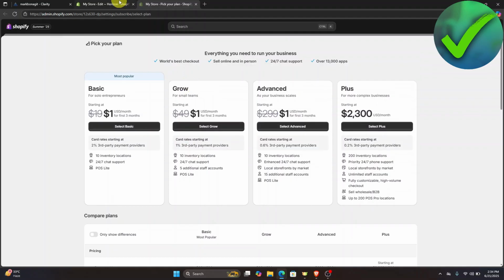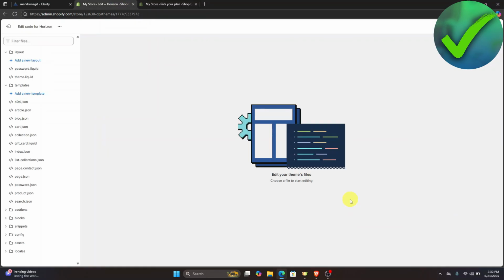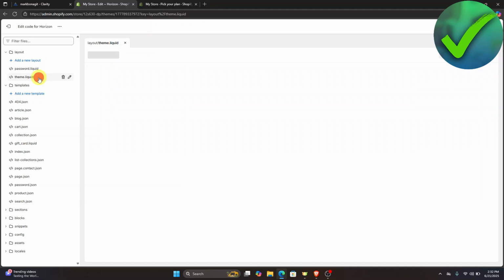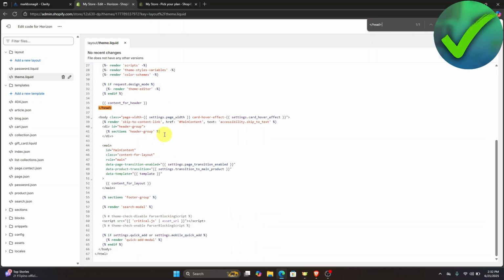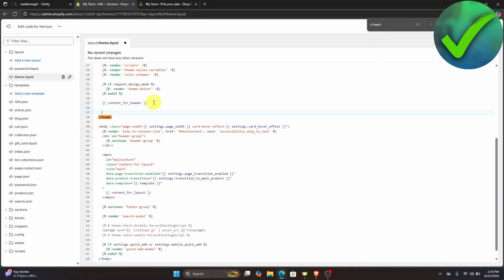Now going back into our video, once you click edit code, go here on the left screen and then you will see this theme.liquid. So just click right there and then in this part you will see some codes. Now what we're going to do here is to click Control F and then type this one right here. And then once you do that, just look for that one right there. And then once you find it, all we have to do is to put a space right here.